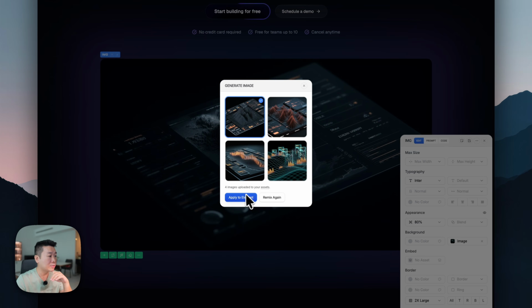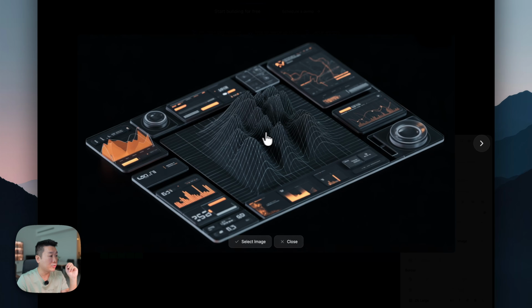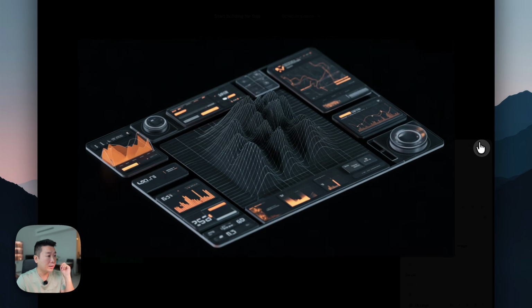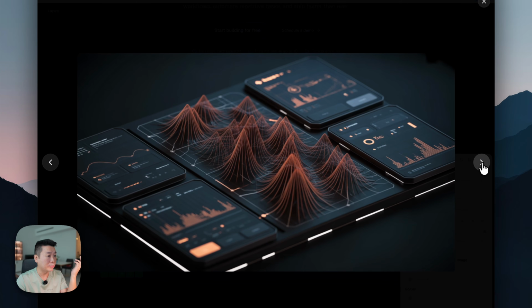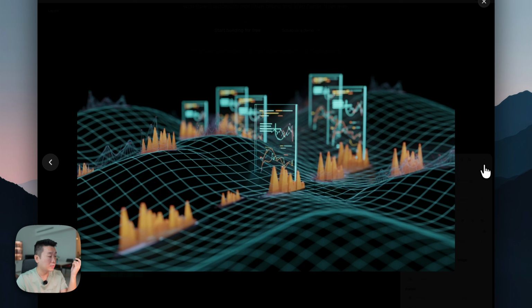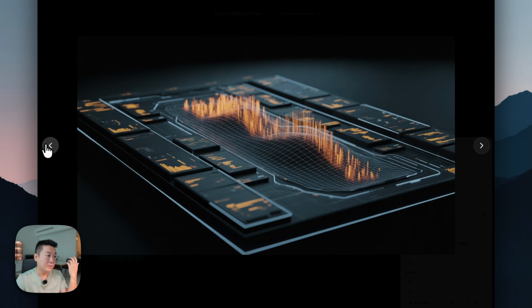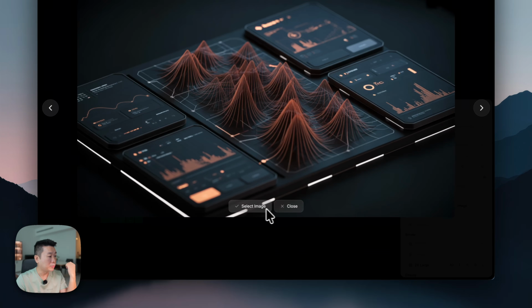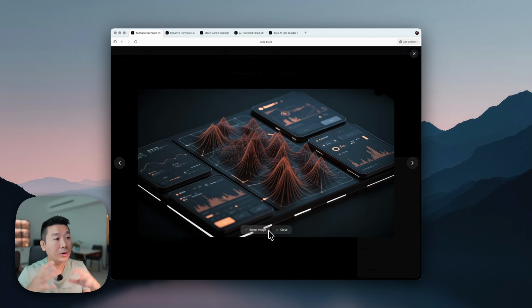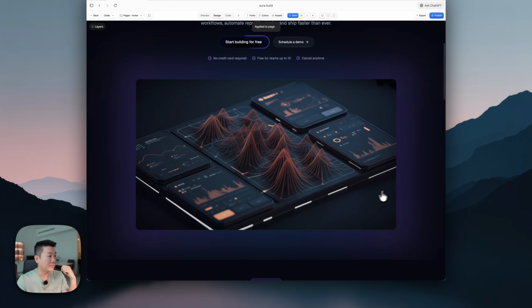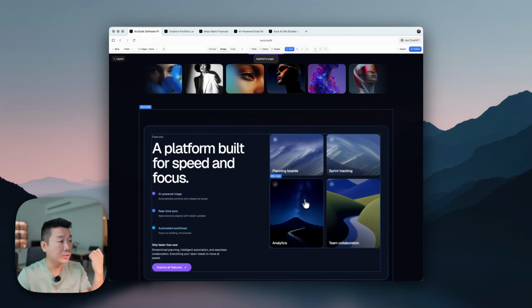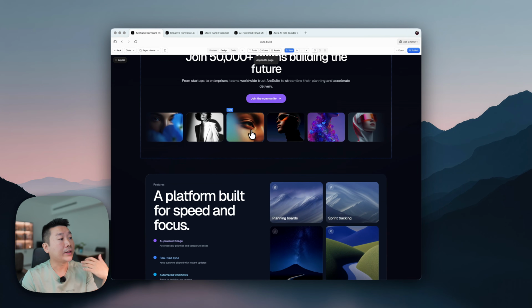So now we have these, and you can also preview how it looks. Again, it's not bad. Some of them are really good. I really like this one. And this one is not bad as well. You go with the flow, and you can also upload your own image. So this is also a new feature. And yeah, I'm going to apply this one. It's not bad. I can do the same with any of these, the avatars.